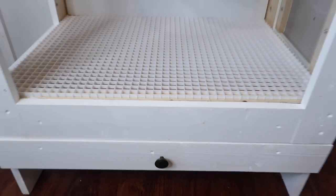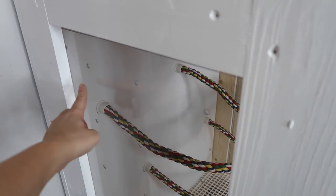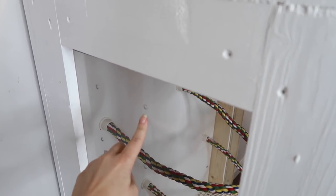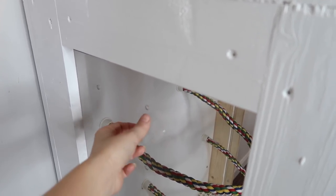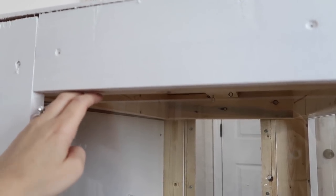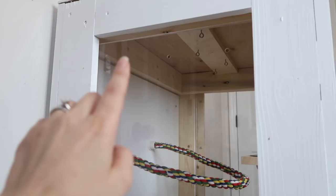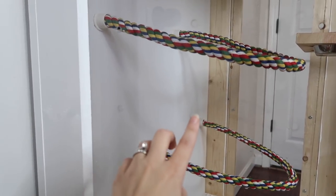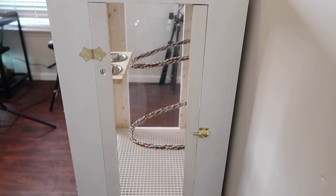Here is the side of the cage. We have three holes drilled all the way across - they are sized so that all the perches and toys I bought can fit through them. You can see the ventilation slit I mentioned, where I can fit my fingers in. There are also holes drilled all the way down the wall for added ventilation - they're kind of hard to see but they're all in there.